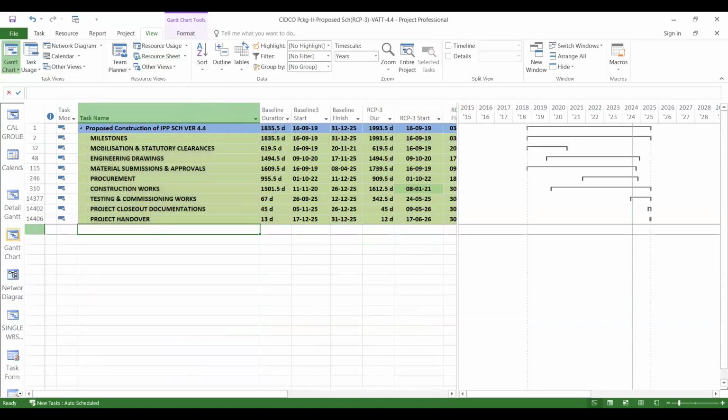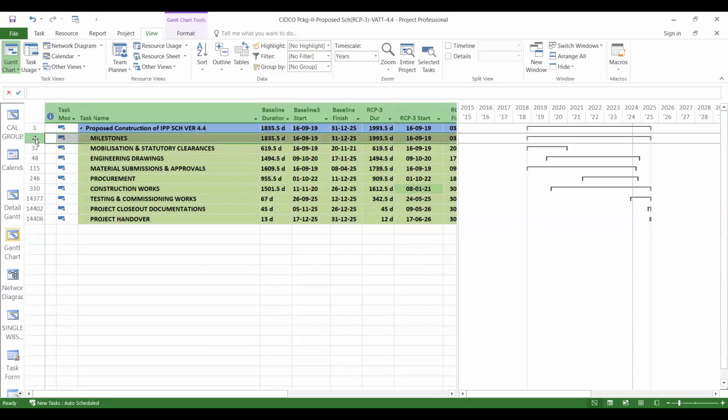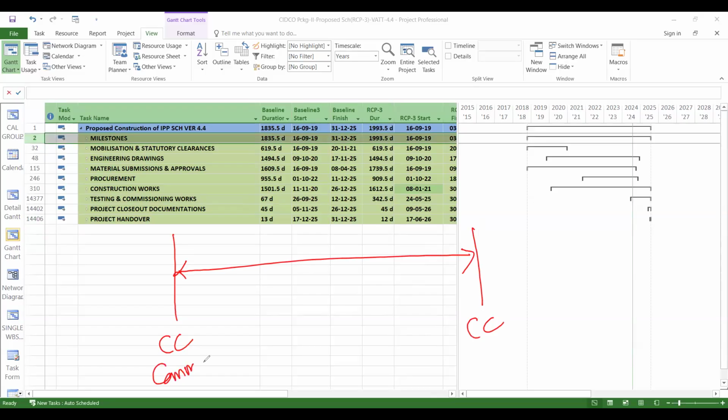Right from, as I told you, the important milestones of designing, licensing, and permissions, all will be involved in these milestones of approvals and CC. In our construction field, since participants from various regions of India have joined, from extreme left to extreme right, CC to CC, we call it the project life cycle. What is CC? It is commencement certificate till completion certificate.